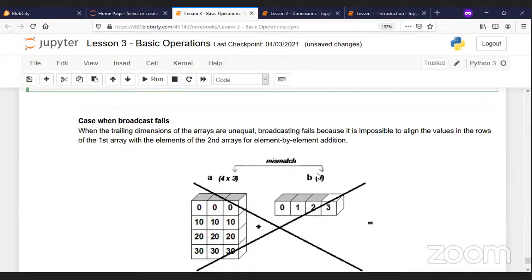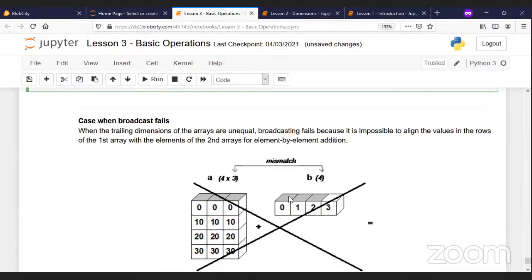Can you see this is a 1 by 4? But this could have been a 4 by 1, wherein 0, 1, 2, 3 could have been in the rows and 1 would have been an extra column. Still it would have worked for us. I hope this is clear.